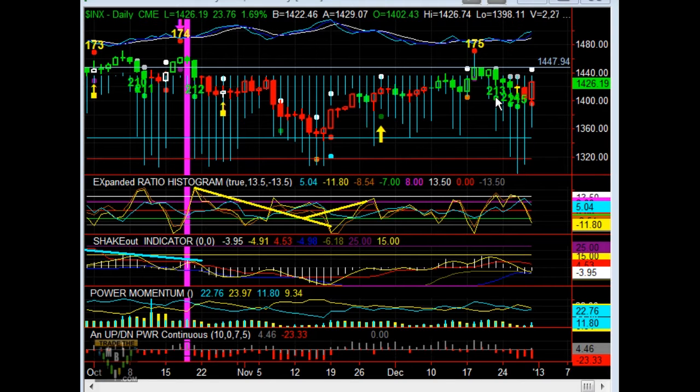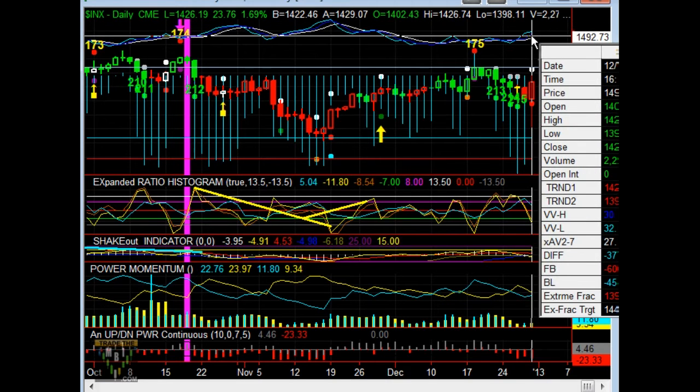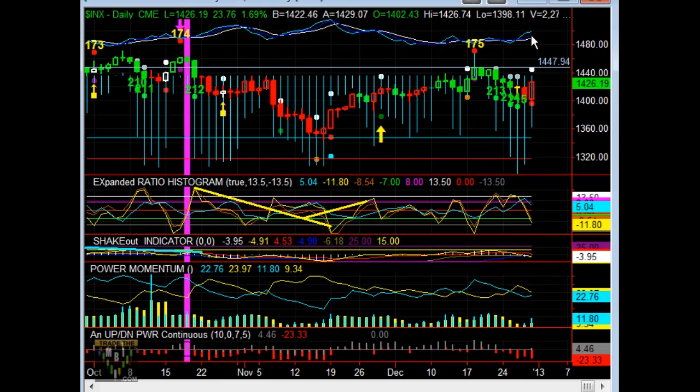So we had all of these bifractals setting up within this decline that was taking place. And even Friday, we ended up with the improvement on the extreme histogram, still below the red line there, dipped down a little bit to start with, and then just took off. We saw the early signs of it in our power momentum, so we were expecting that you would need to see a powerful move. And boy, it was powerful, all right. Significant, and that extreme fractal buy signal comes in. So we will look for any retrace to go ahead and take advantage of that.